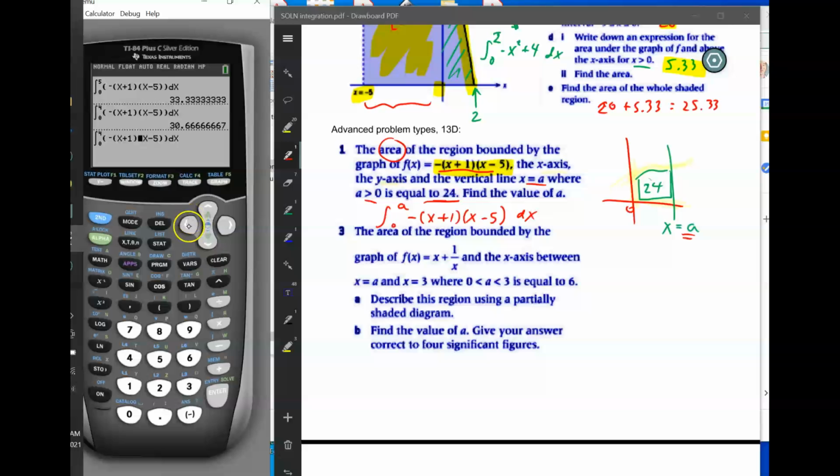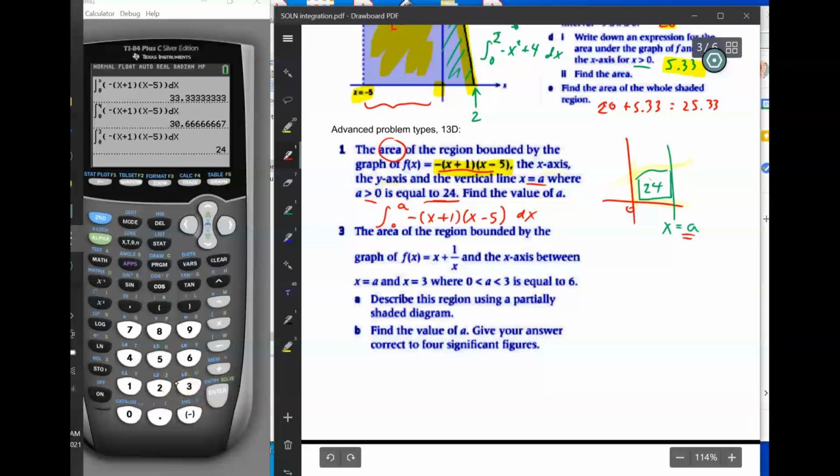We could start the other way. We could put in 1 first and then put in 2, right? So I'll put 3. Oh, there it is. On the third try, I guessed it. So, see, it's not that hard to find these answers just by guessing, because most of the time in math applications, the answer is going to be a whole number. So A is equal to 3. Okay?